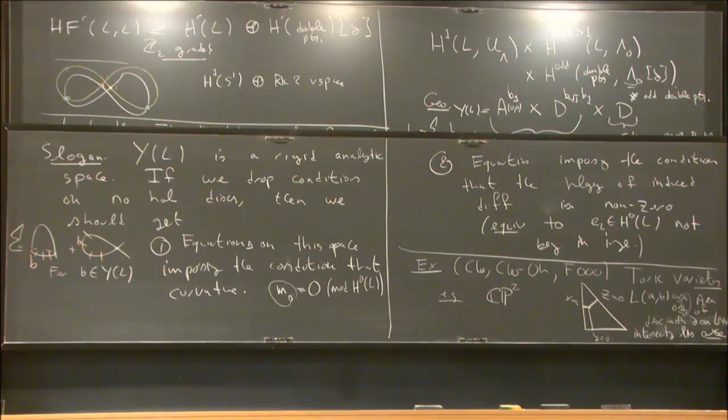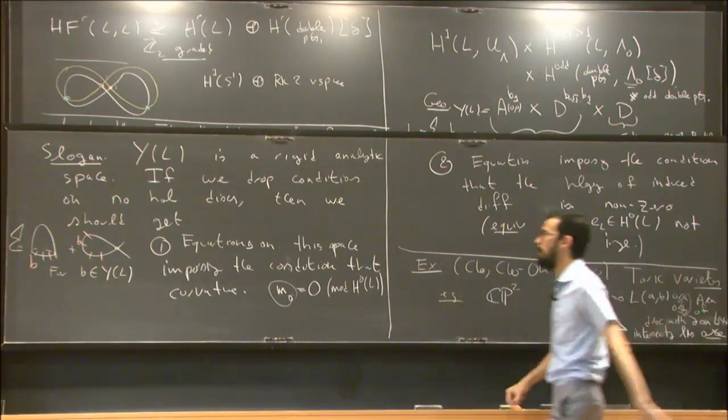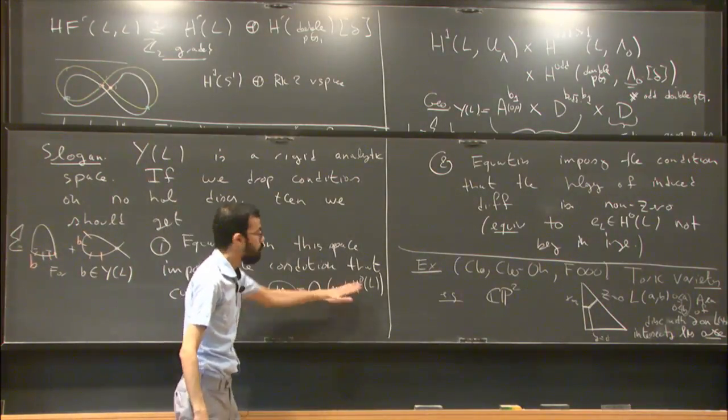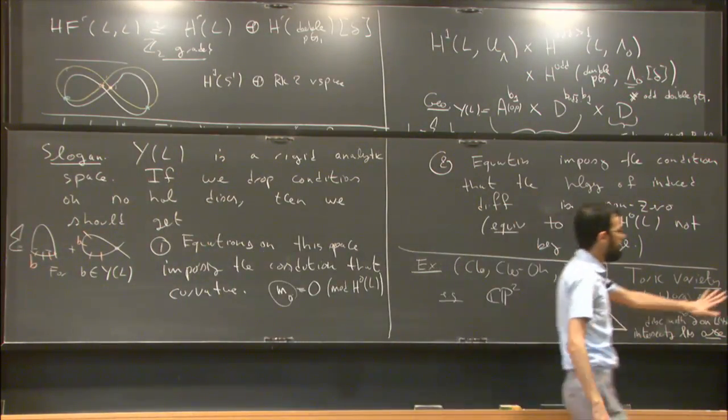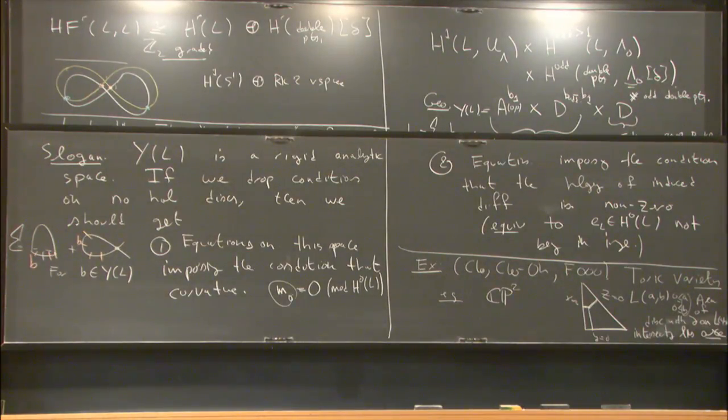The point is, you should interpret this equation as giving you an element of h0 of L_{a,b}. And I told you that the equation we should be imposing is that something is 0 mod h0. In our case, this equation is interesting, but we should consider all of these objects as potential objects of the Fukaya category. We don't have any trouble doing Floer theory for them. But now comes the next equation, which is the one that imposes the condition that the homology of the induced differential is non-zero. And we're not going to derive it.